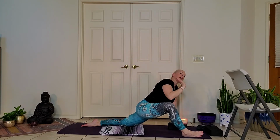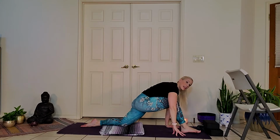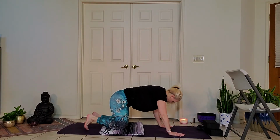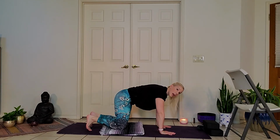Exhale, place the left hand down. Heel toe the foot right between the hands. And then bringing that knee back for tabletop position. Bring the hands right underneath the shoulders. Spread through the ten fingers wide. We'll move into a downward facing dog.